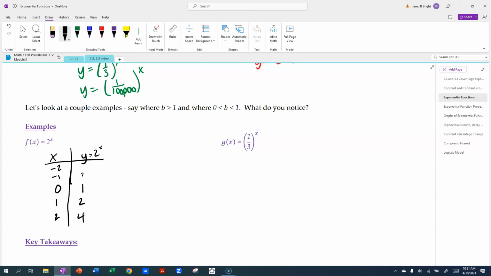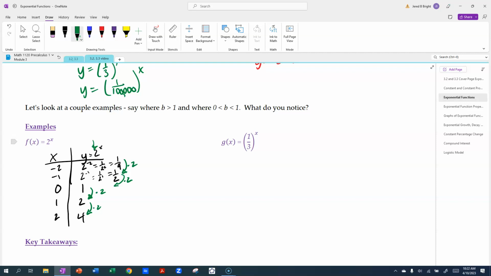What about 2 to the minus 1? Well, I remember if I have a negative exponent in the numerator, that's a positive exponent in the denominator, so this is just 1/2. In the same way, if I have 2 to the -2, that's 1 over 2 squared, which is 1 over 4. And it's kind of interesting. I notice that as I'm going in my table, I'm multiplying by 2 as I go down in numbers. 1/2 times 2 would be 1. 1/4 times 2 is 1/2. So that multiplication by 2, which is the base, is showing up.